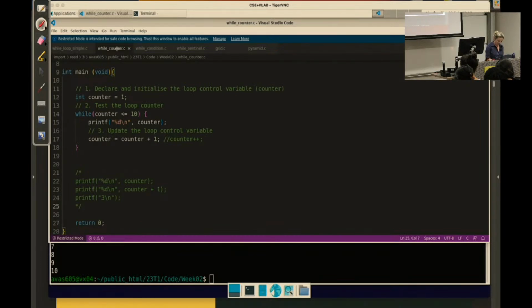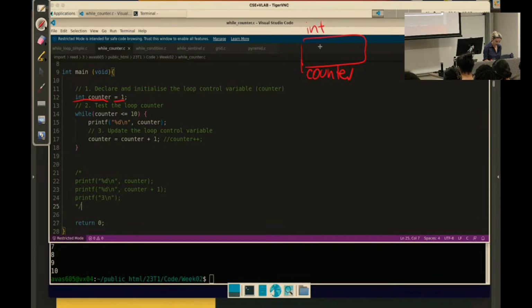Okay, so let's have a look. We go inside our main function, we go up here, and we have an int counter over here. So that means that we have made a variable. Its name is counter. It is of type int, and then we assign the value 1 into it. So we put a 1 into it. Now we go into the while loop, and the condition is whilst counter, which is equal to 1 right now, is 1 less than or equal to 10? Yes, it is, which means it's true, and that means I go inside the while loop.